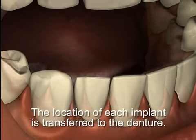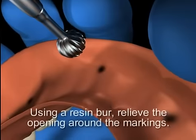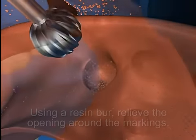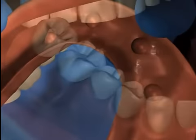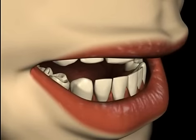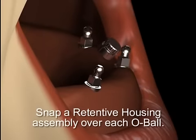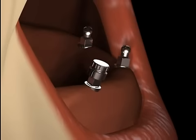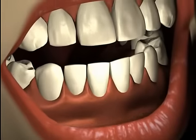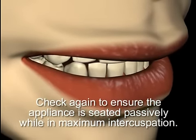The location of each implant is transferred to the denture. Using a resin burr, relieve the opening around the abutment impressions or markings in the denture by approximately 5 millimeters. Try the denture in the patient's mouth and verify that the appliance is seated passively while in maximum intercuspation. The O-balls should not touch any part of the denture. Snap a retentive housing assembly over each O-ball. Try the denture in the patient's mouth again and check to ensure that the appliance is seated passively while in maximum intercuspation.